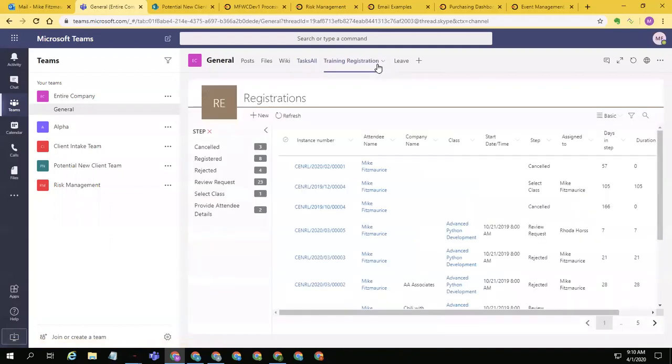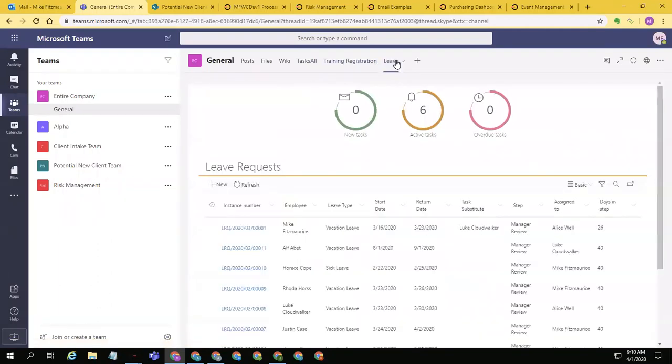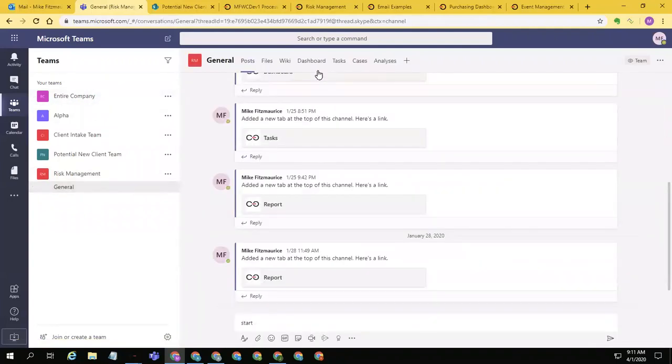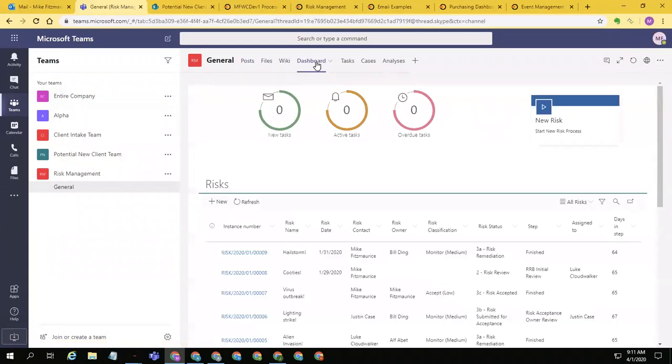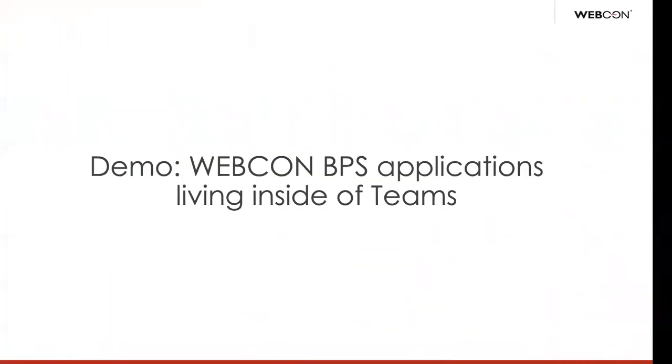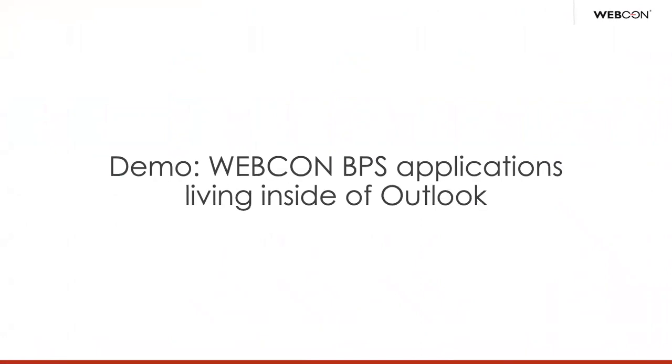There's certain applications that everyone takes part in, like training or asking for leave. All of those would be company-wide applications. We can have them run inside of the company-wide team. So look, if you want to run inside of Teams, run inside of Teams. If you want to run inside of SharePoint, run inside of SharePoint. In fact, if you want to run inside of Outlook, run inside of Outlook. And we give you multiple ways to get that done.